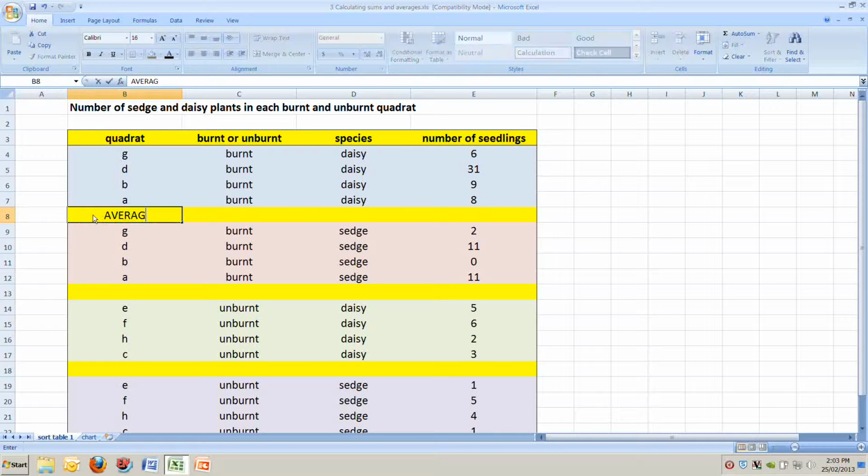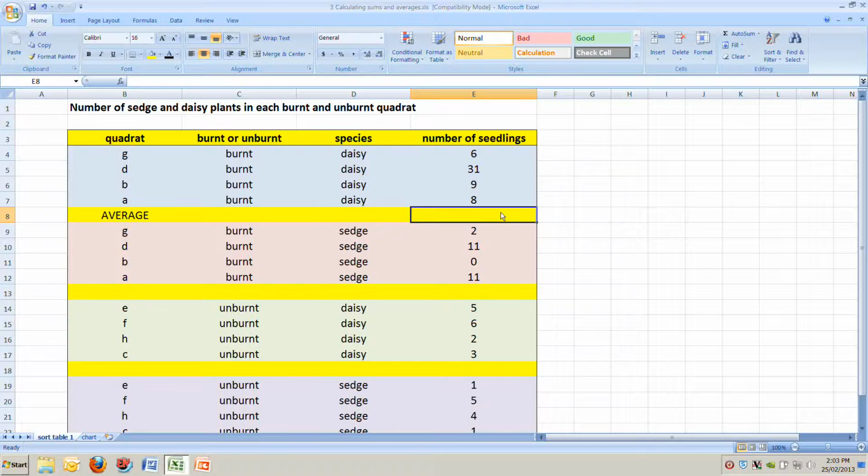So we'll type average here, move across to the cell. Now we'll repeat what we did before, but instead of asking Excel to calculate the sum, we'll ask Excel to calculate the average for us. So we highlight the cell we're interested in, we again move up to the top right to auto sum, but instead of clicking on the word auto sum, just to the right of it you'll see a little downward pointing triangle, which if you click on that opens a dialog box, and you can see you have the option of calculating the sum, the average, or counting how many numbers, or working out the maximum or minimum.